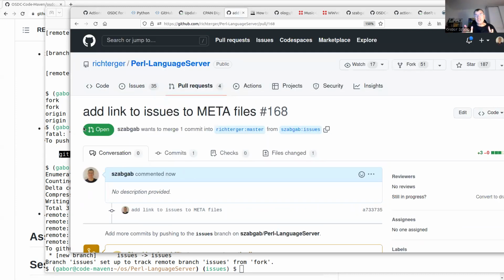Okay, so I wanted to say that before I send this kind of pull request, I might want to ask the author if they want to use the GitHub issues or RT, and based on that, send this pull request. But now looking at it, they already have 35 issues opened here. So it's quite obvious that they are using these issues. So now I just sent in this pull request, and maybe they will accept it.